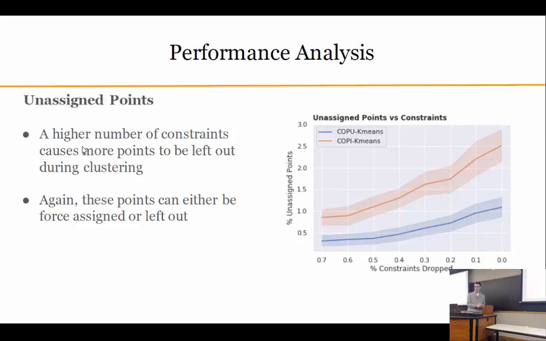And again, this is another metric showing how the unassigned points show up in terms of your actual number of constraints. So if I drop a number of random constraints, this is how the unassigned points change. So 0 here means that I'm using every constraint, which is, the constraint is if the hoppers are overlapping in time. That is the constraint I'm enforcing. So if I don't drop any constraints, this right side here is the number of points assigned, and I took it down to about 70%. So if I drop 70% off, this is the number of unassigned points that corresponds to that.